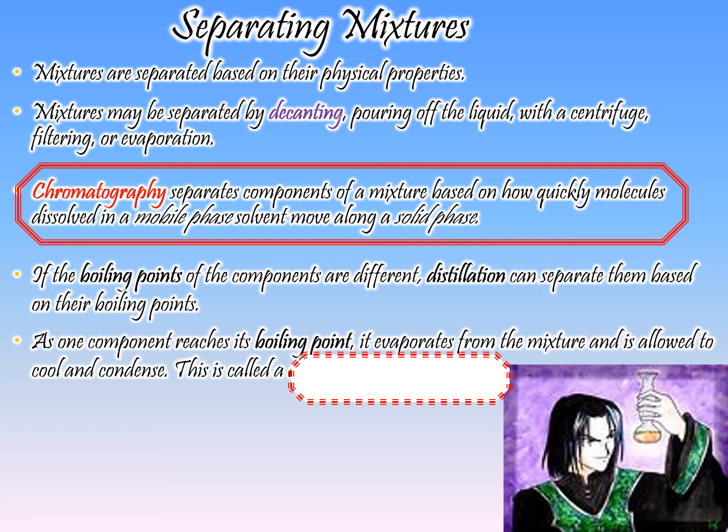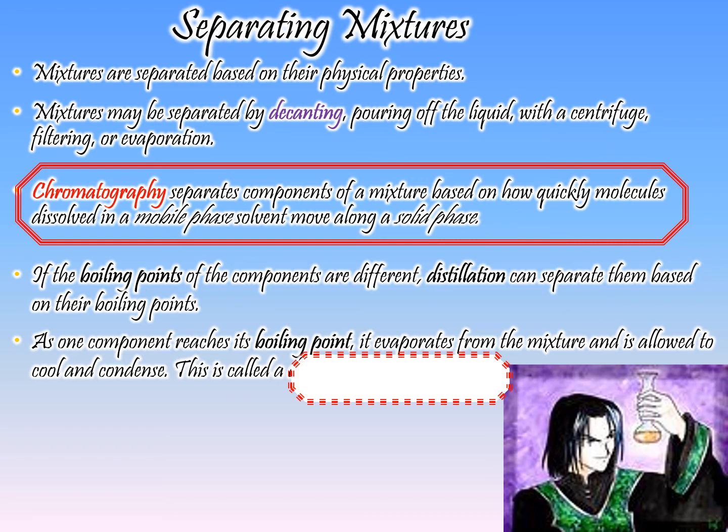You could also separate them using a centrifuge, separating them by density. You could use filtration to separate them if they're different sized particles, or you could just wait for one of the materials to evaporate over time. Another way to separate mixtures is chromatography. The advantage to chromatography is it will actually work on homogeneous mixtures as well. It'll pull different chemicals out of solution based on the attraction to paper, but chromatography has its limitations, and it's not my favorite way of separating solutions.